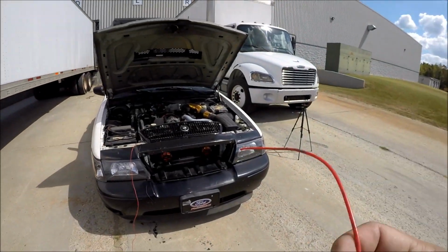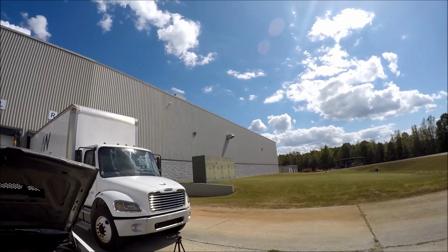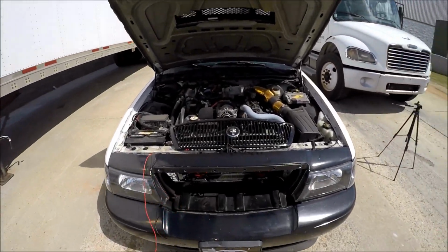You know what? At this point, I highly recommend you guys take a little crash course in how to wire stuff, maybe from somebody who is better versed at wiring things than I am, because I got a lot of heat last time I installed some PAs on an older Crown Vic that I had. It worked, never gave me problems, never caught on fire, but people gave me a lot of crap for it. So anyways, just to show you guys, I'm gonna have to clean this up later because it's hot as balls out here.